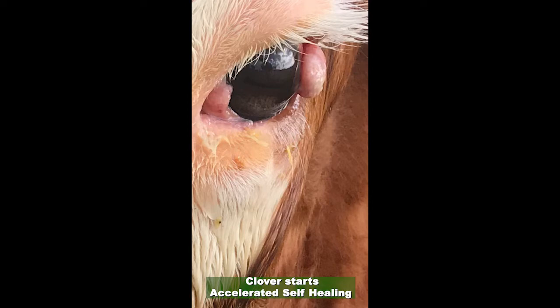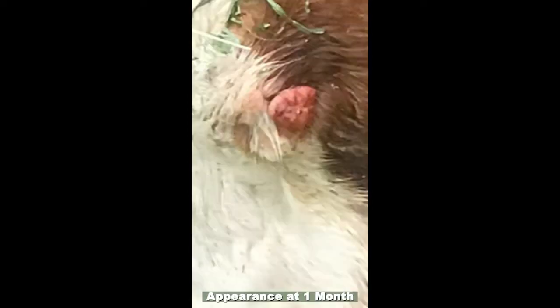I'll just go through a little journey that Clover went through over the course of about a year. This is one month into the program. You can just see a little bit of dark — some areas that are becoming a little dark on the surface of the tumor — which would be areas where there's beginning to be apoptosis, where the cancer cells are restoring the natural cell death function of normal cells.